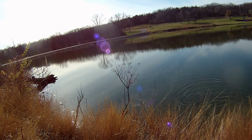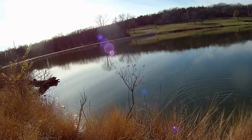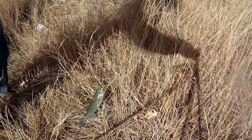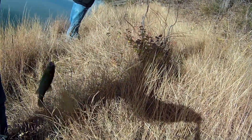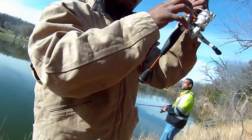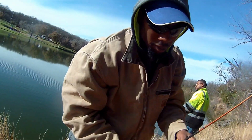See, I can't get mine though, see? Man, I catch it, and then won't be able to. See? Got some nice little trout there. Hold them up for the camera. Yeah, yeah. Kansas fishing outdoors, baby. This is how we do it.